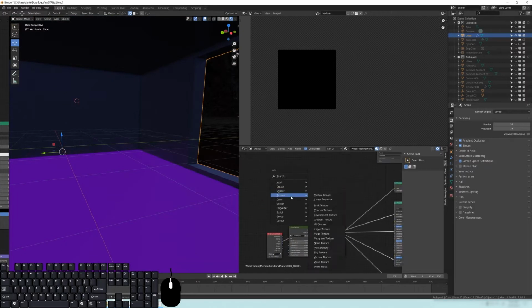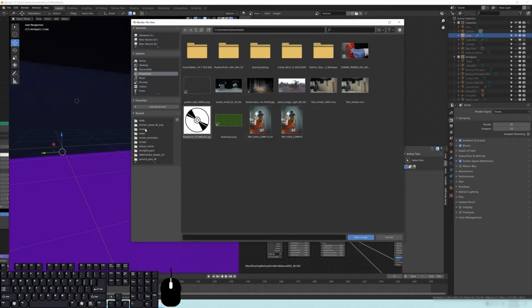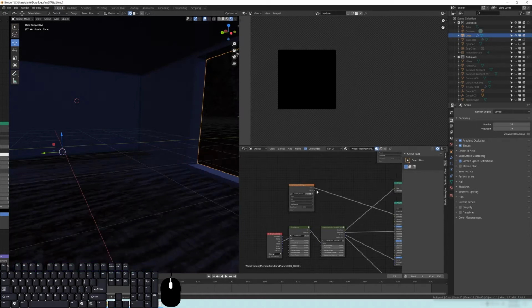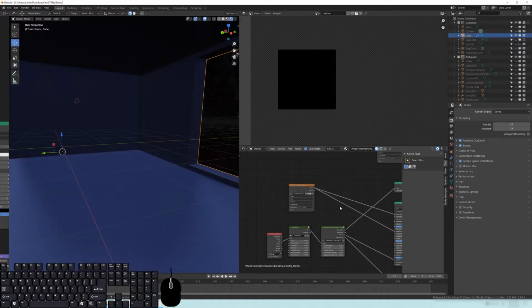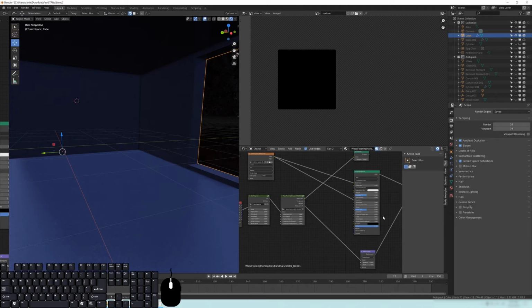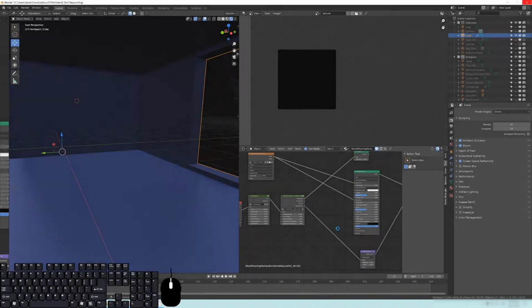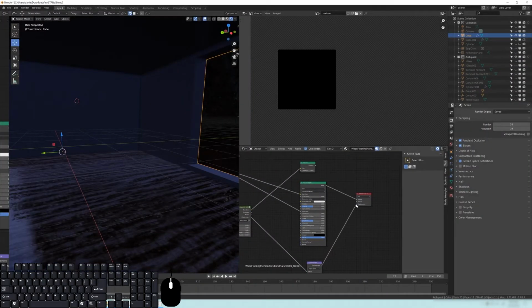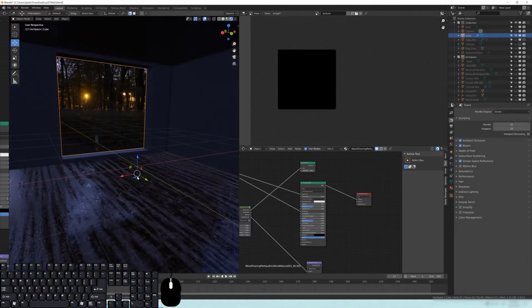So to make things easier, I'm just going to put in an image texture and let's see here. Let's just use this. I'm just going to quickly pipe these in just so that we have something there. Come on.